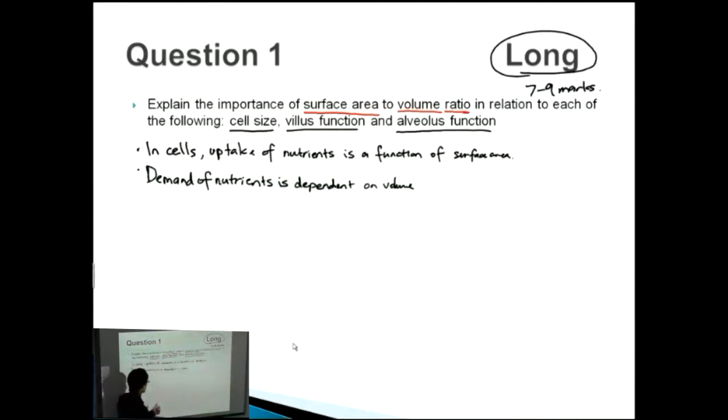We've talked about the surface area and the volume, so those are the first two points. The second is the ratio. As a cell gets bigger, the surface area and volume both increase, however the volume increases at a cubic rate compared to the surface area which increases at a square rate. So volume increases at a faster rate than surface area as cell size increases.